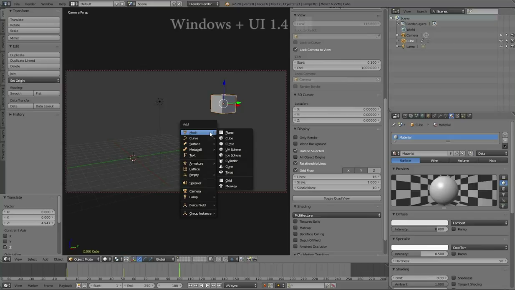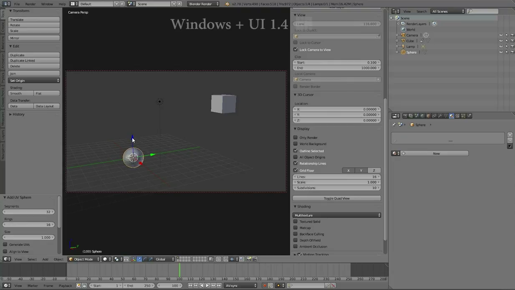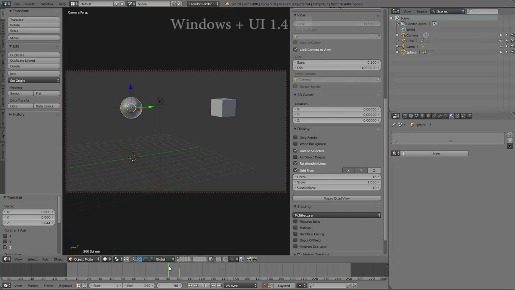If I go Shift A, I'm going to create a new object, a sphere, and I'm going to move that. Even though it had no keyframes on it initially, Auto Key wrote one to it once I moved it. Maya Auto Key does not work like that. Maya Auto Key does not write to an object that was not previously keyed. The Blender one does. You may turn that off in the preferences, but that is the default. You turn on Auto Key, make a change, it will keyframe that change.